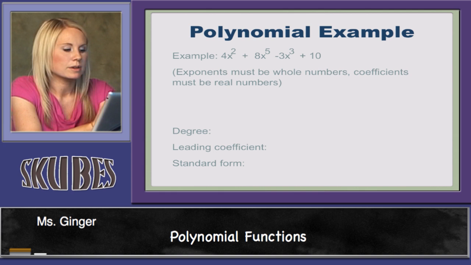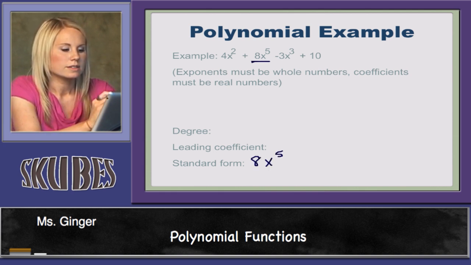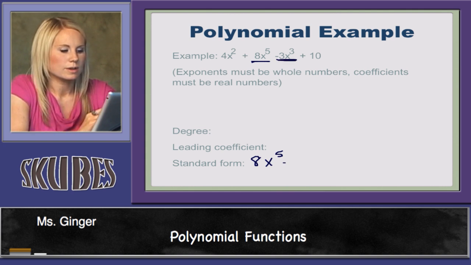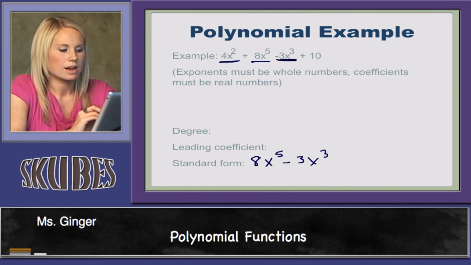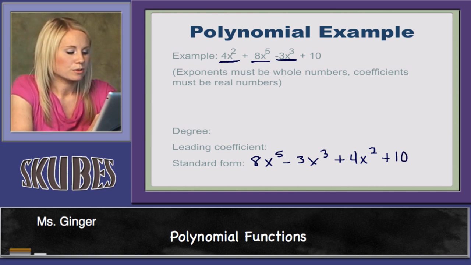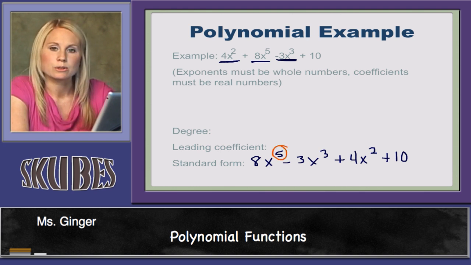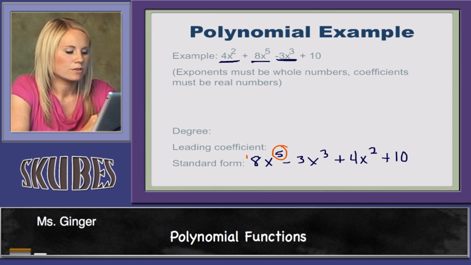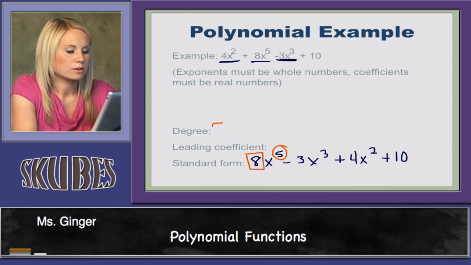So we said that is ordering it from greatest to least by power. So if I take a look at this one, I'm going to go with the x to the 5th power first, 8x to the 5th. Second highest power is here, the cubic power. Just going to switch them around a little bit, and then third highest, 4x squared, and then my constant term. And once we're in standard form, remember the degree is going to be the highest power that you see, which will now be in front, and the leading coefficient is the number in front of that term. So we have a polynomial of degree 5 and a leading coefficient of 8. I'm going to fill that in here.